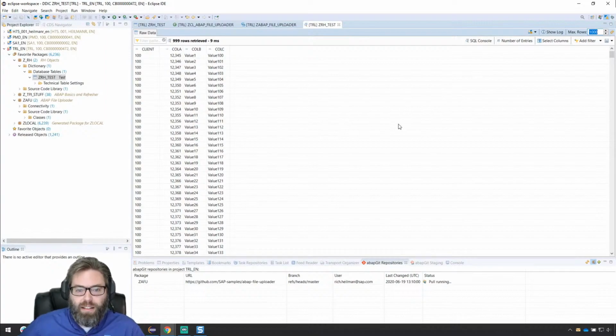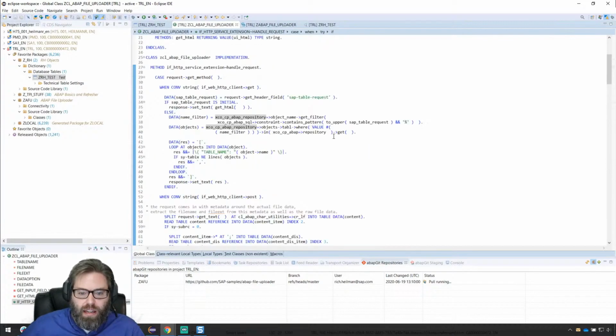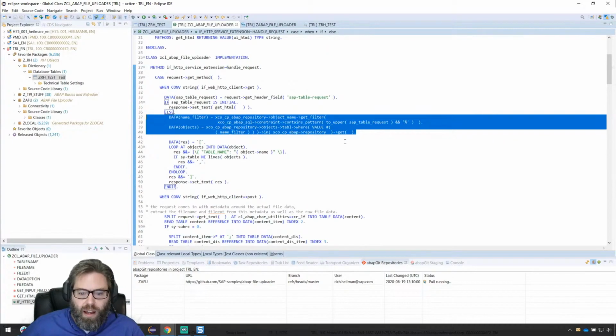Yeah, very nice, very nice. Maybe go back to the code and you showed the part where you validated the table. Maybe also show how we're filling the suggestion box because that's also using the new XCO APIs. Yep. So here basically you're using the XCO APIs to build out a SQL, right? Basically, because you can't just go select against the DD tables. That's not allowed in Steampunk, the ABAP on cloud. So there's this new repository interface that lets you query the repository, but also create objects dynamically.